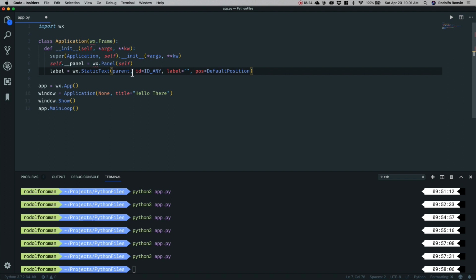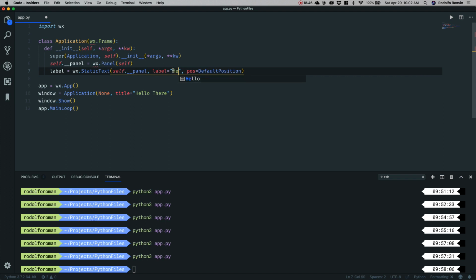We need to specify the parent. We can get rid of the ID. We are not using IDs right now. We can put the label and the default position. So the parent element is going to be the panel. The panel is saved inside self.panel, so we put the name there.